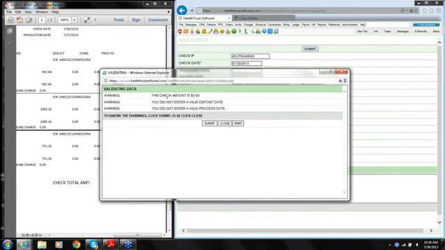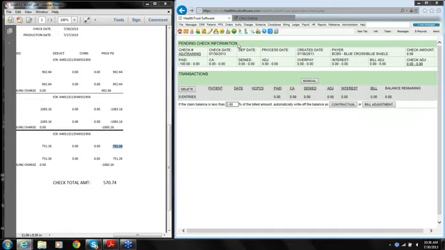Okay, now it's just giving me a warning here, letting me know that my check amount is 0 and that I didn't enter in a valid deposit date or a process date. I'm going to go ahead and just disregard those warnings and click Submit. And again, that's going to take me into my pending check information. Okay? And now what I want to do, just like we did in the other one, is search for that particular claim or that transaction that I wanted to back out.